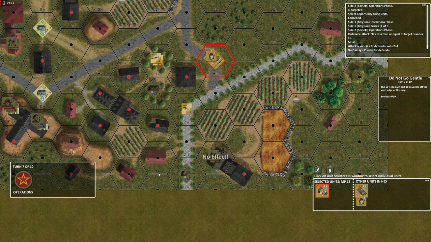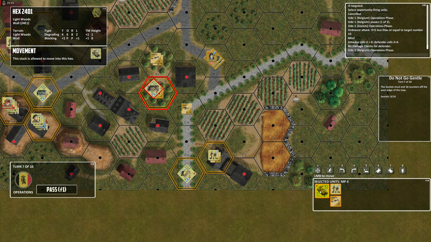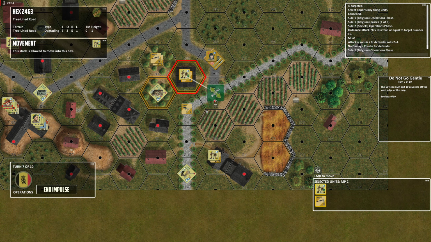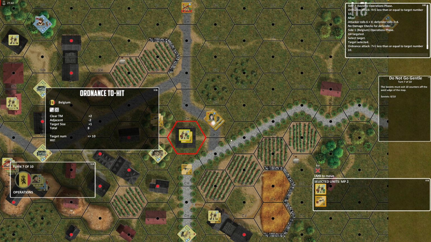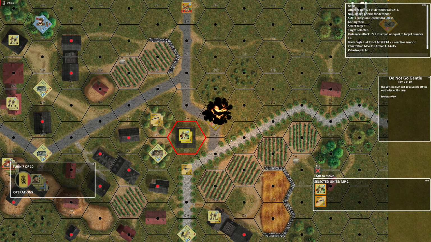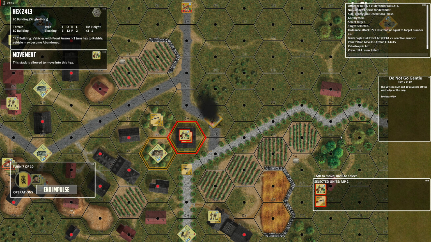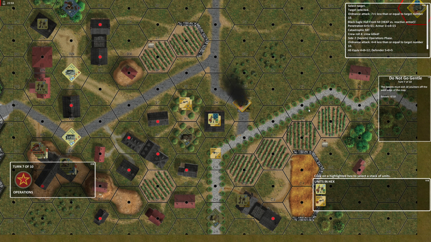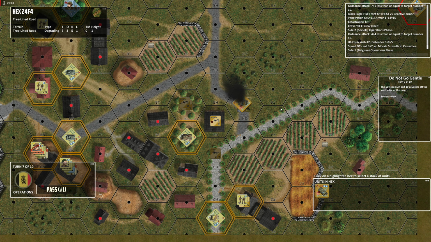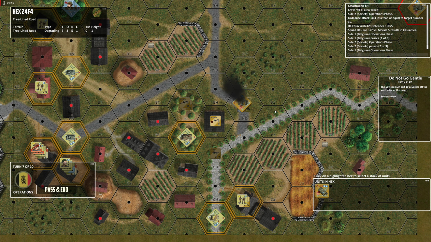I fired. Hit him with the RPG. Hit. Oh, yeah! Nice. One tank down, one to go. Ooh, hit the building. Oh, they got killed. No sense in risking more. He's got Overwatch.